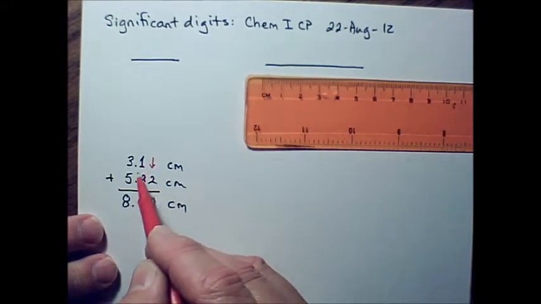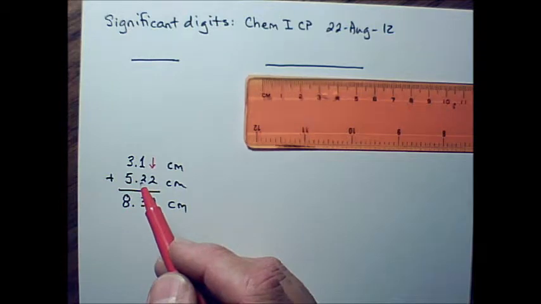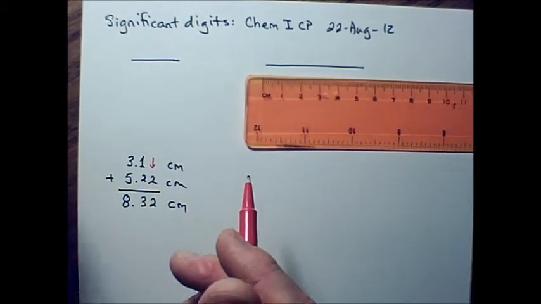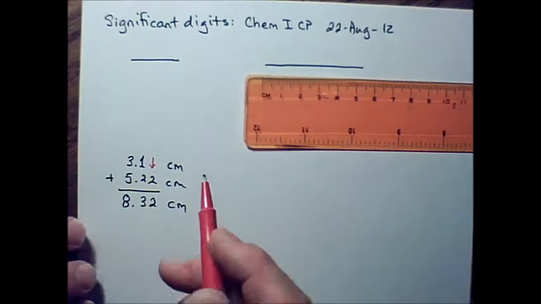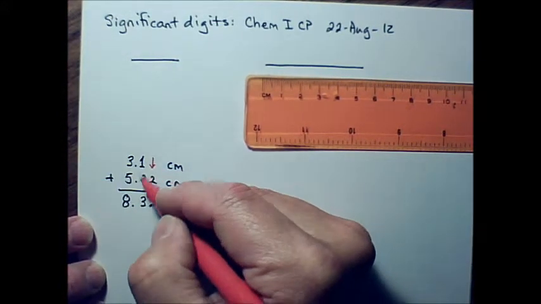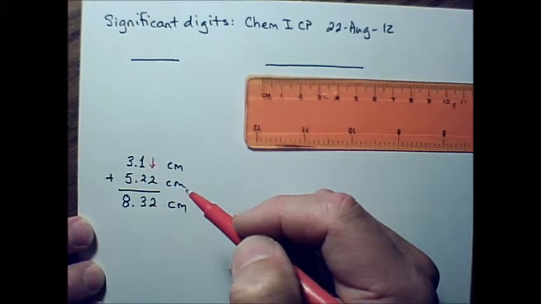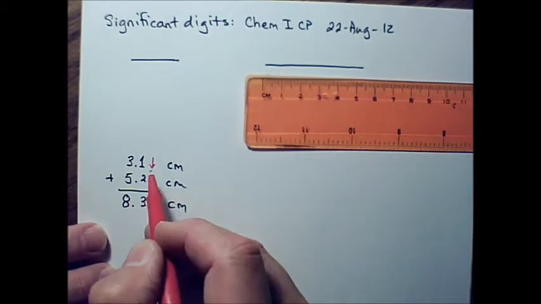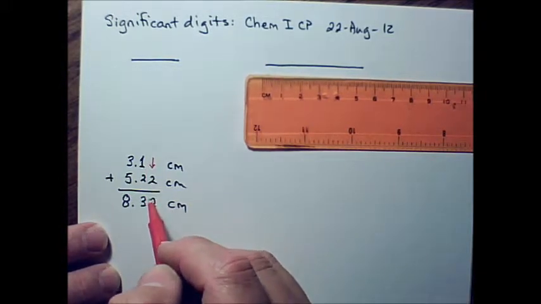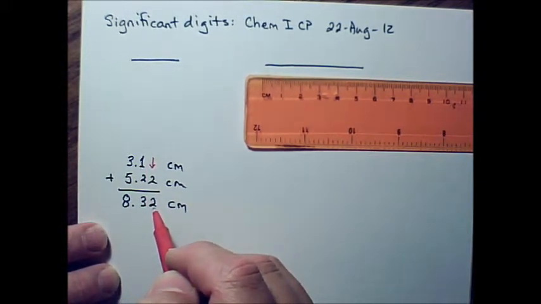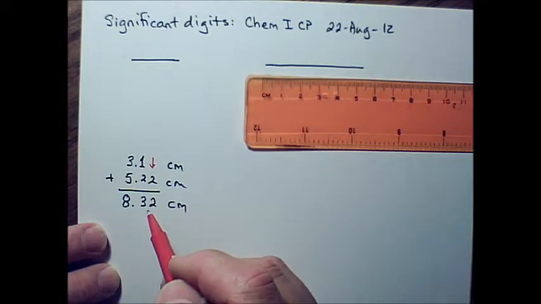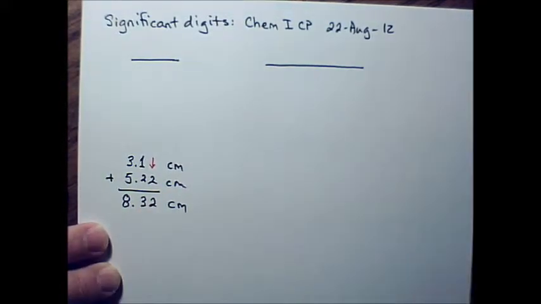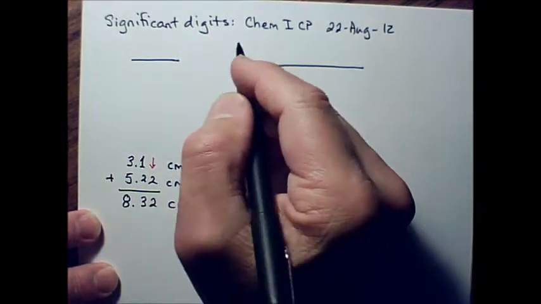Anytime you list numbers when you're adding and subtracting, I always recommend at this level that you list your numbers vertically, just like you learned to do in 3rd grade. List your numbers vertically like this in nice, neat columns to keep up with. Neatness will count here because it makes it easier to keep up with what numbers or digits you're working with. Whenever you do this, anytime you have an empty slot in a column, the number that results in that column, when you're adding or subtracting, has to be rounded off. That digit is insignificant. So that's your rule for rounding in addition and subtraction.